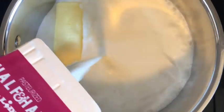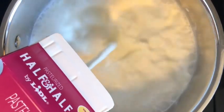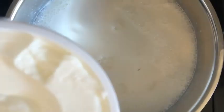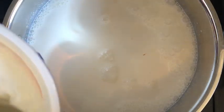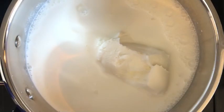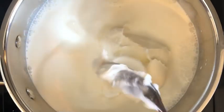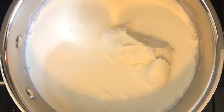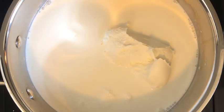Now, if you're lactose intolerant, this is going to kill you. As well as half the container of sour cream. We're going to put this on a low heat. And we're going to keep this on a low heat to get this up, not to a simmer, but we just want to have this heated through nicely, so that this way it'll be at the same temperature as our potatoes when we combine them together later.